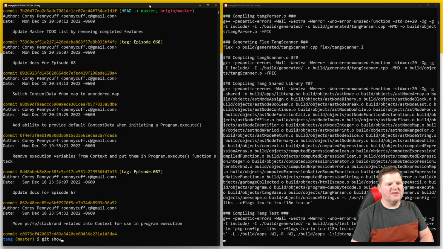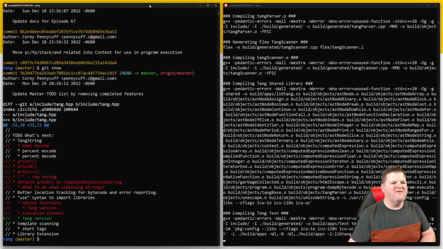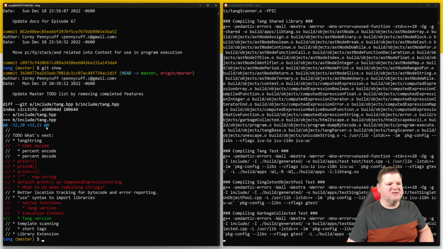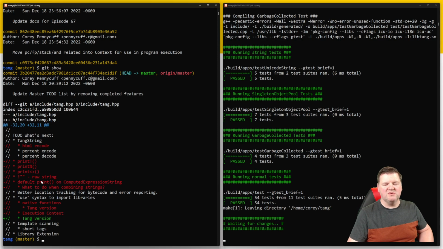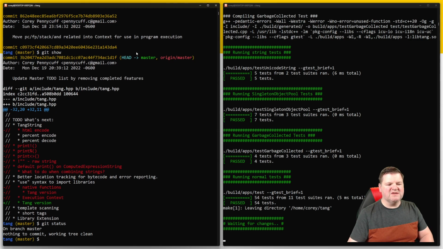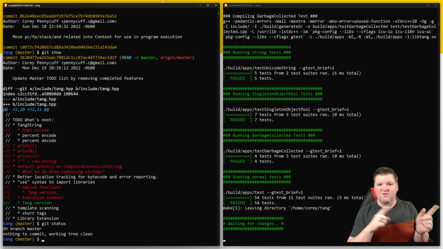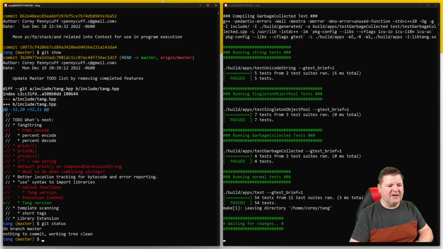So git show. The very last commit that was done is we updated the to-do list. So I don't want you to think I've done any coding or anything. And if I say git status, you'll see that I haven't changed anything else since then. I did that on camera last time. It wasn't part of what I pushed up to GitHub. That's okay. We're going to go from there.